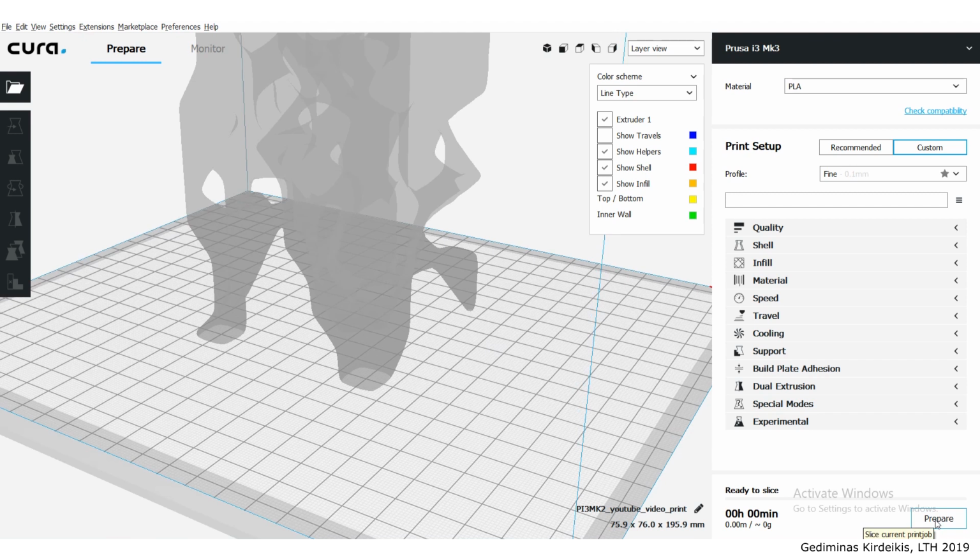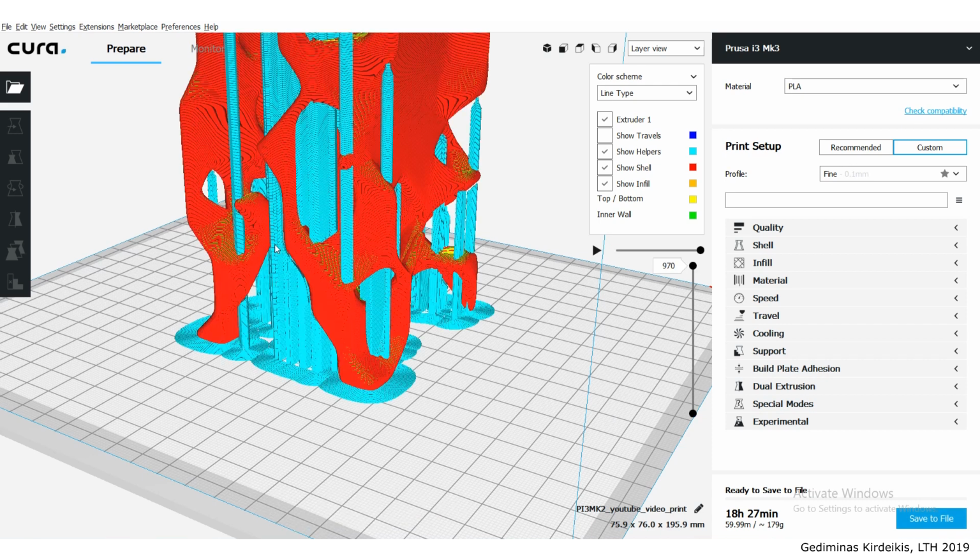And I'll hit prepare again. Alright, so now it's going to process the layers so that it can display them for me.